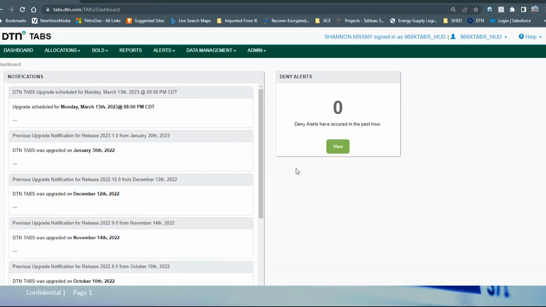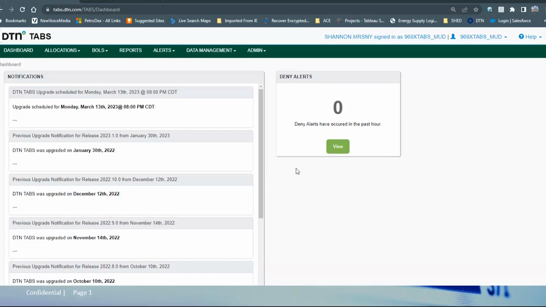Now, in that transaction, there are a few pieces of information. There is the terminal that they're loading at, the supplier that they're loading from, a carrier code or a SCAC code, so just basic information there, and a consignee number or loading number. Based off that information, TABS will look in its database and determine one of three things.